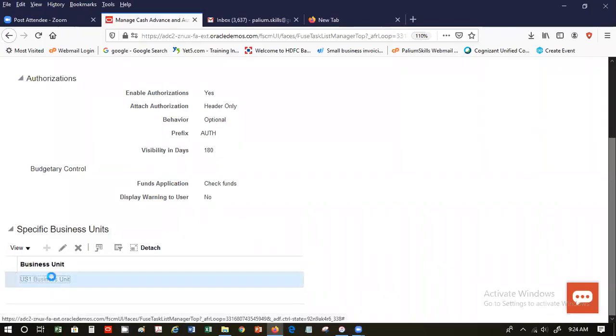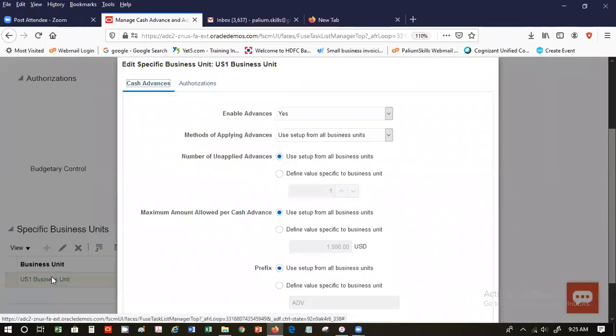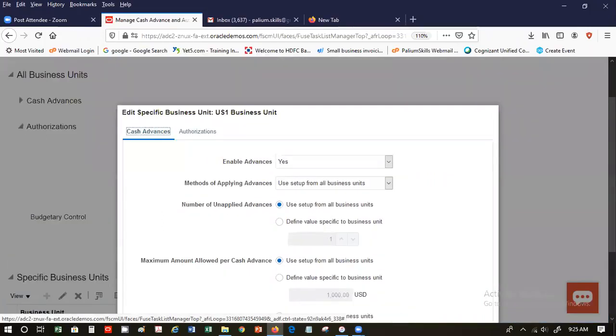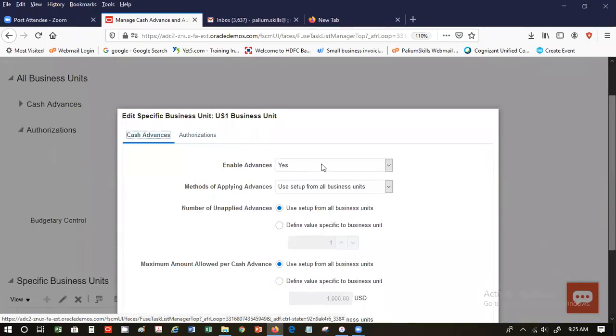So for business unit specific ones, you click on the business unit and you will see the business unit specific limits that you can specify. So for US 1 business unit, it is set to yes. But for all business units, by default it is set to no. And only the ones that you need, where advance expenses will be paid, advances will be given, for them you specify it to yes.